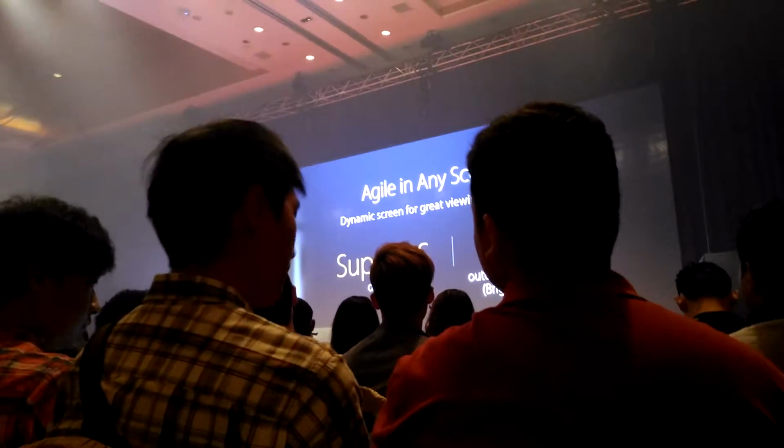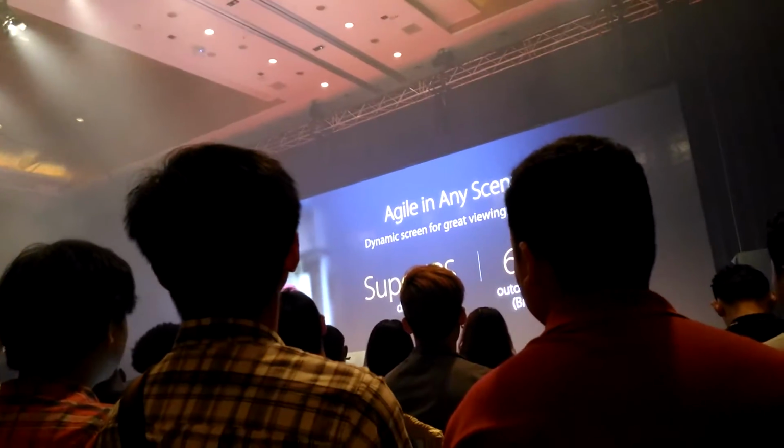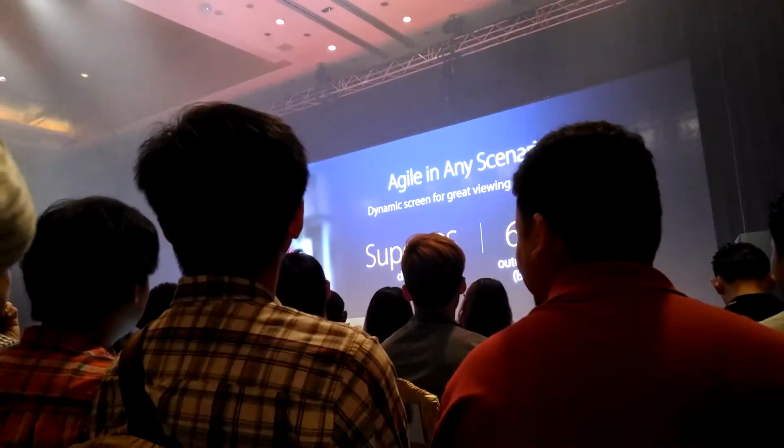IPS display with a 600 nits brightness. You know, the normal smartphone in the market usually has 400 to 450 nits. So you'll find the Zenfone 3 screen is really bright and beautiful.